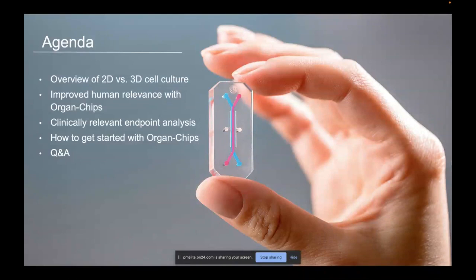So in terms of an agenda today, as Melissa mentioned, I'm going to do a quick overview on the current state of play of cell culture technology. So we'll touch on things like 2D cell culture, the evolution of cell culture into 3D systems. I'll then go through some of the benefits of organ chips and how you can use it to improve human relevance, and that includes an overview of the system itself. We'll talk about clinically relevant endpoints and the amount of data that you can get off of organ chips, and then how to get started in terms of dipping a toe into the organ chip world, and how you can start to look at translating what you're doing today and then evolving that onto organ chip technology.